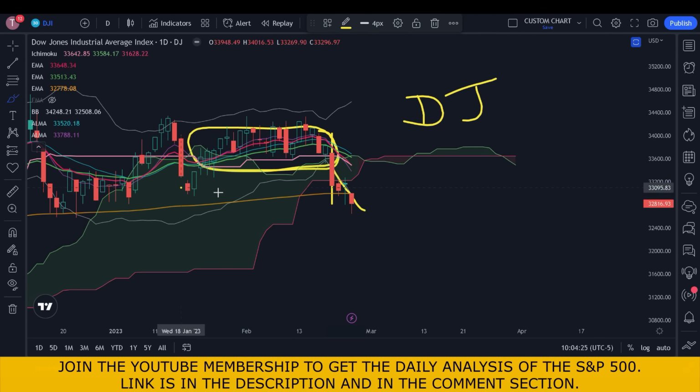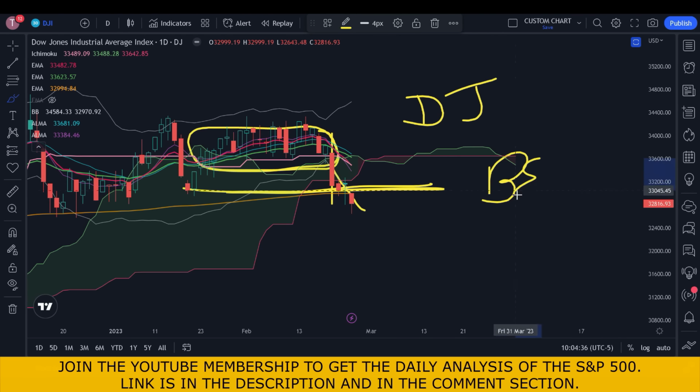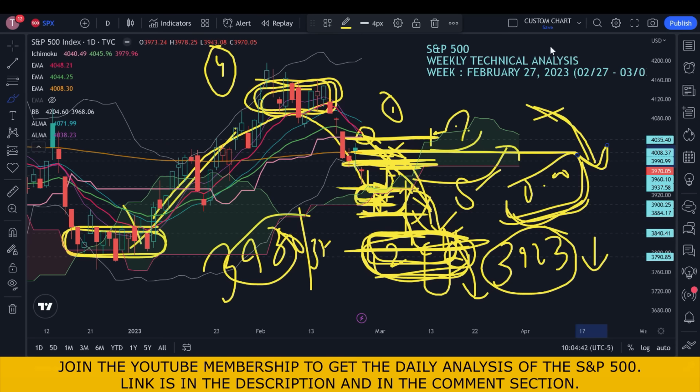Yes, a short bullish reversal, or an intraday bullish reversal, to this level is fairly possible, not a big deal. But now because it is out of the consolidation on the bear side, this means that now it is going bearish. Simple. This is the rule of consolidation. No rocket science, right? So guys, this is very clear.